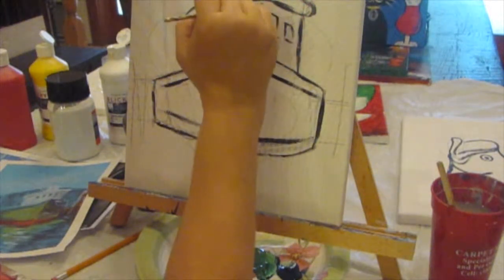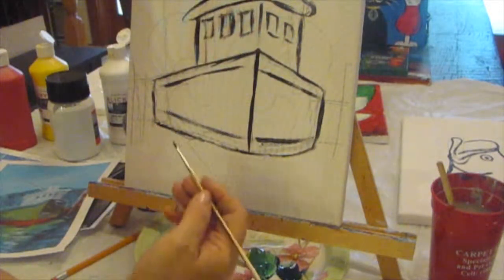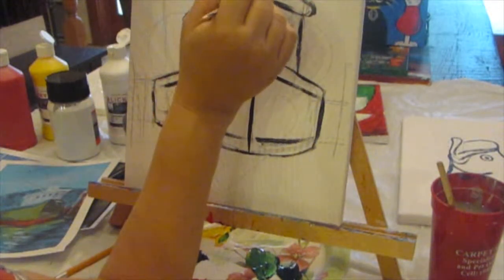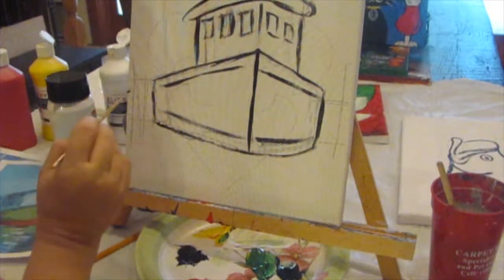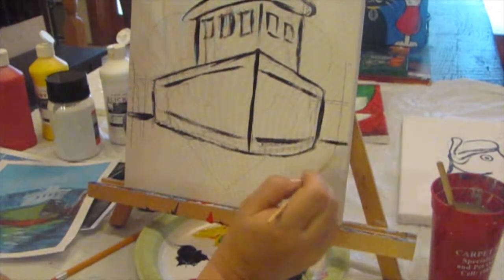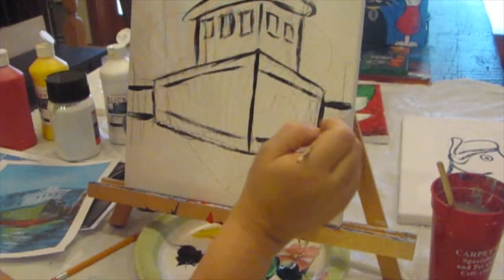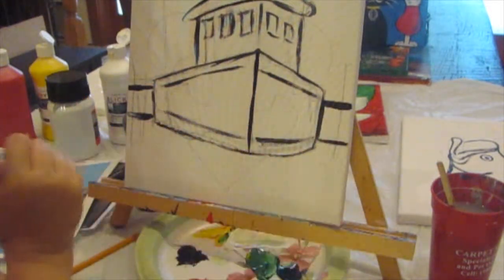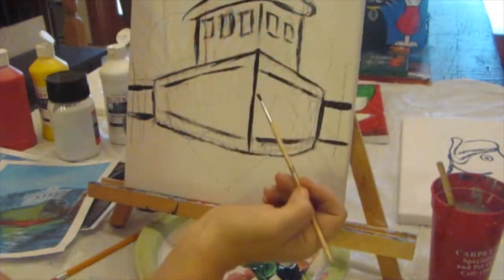I have this picture, but I'm not going to strictly adhere to it — I'm going to make it my own. There's a little top part up here, like a lookout part or something, probably a little window up there too. The horizon line, or water line, would be just a little bit above the bottom of the boat. There's also a dock in the background, a little bit below the top of the boat hull. So that's my drawing — we'll add in some other lines and things after this dries.